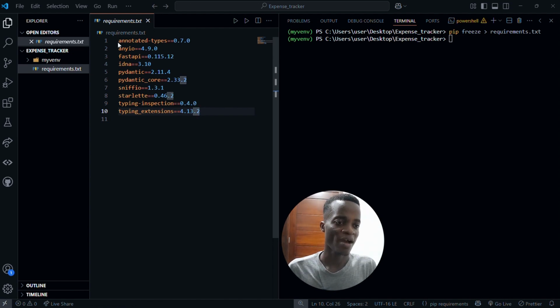Right now we have the name against the version, the name against the version. This is fastapi 0.115.12. These versions are very important, because this is the version that I have at the moment that I'm downloading them. So by the time I begin to share it, this particular requirements file will be included, so that systems will refer to it and use these versions to run my program on all those systems. So they won't necessarily have version conflicts.